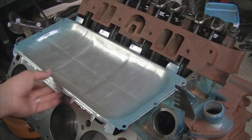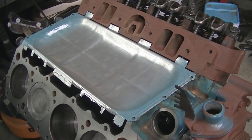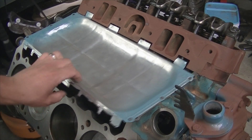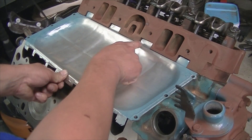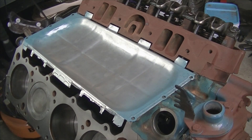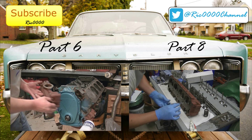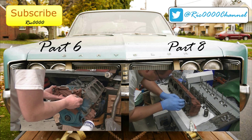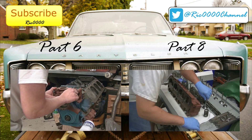I have the valley pan here — it's ready to go. You can see I've bent up the tabs and this will slide right in on those cylinder heads. I'll be able to get silicone down underneath the head on each one and also backfill each one of these tabs. It will have a nice bonding surface to the tabs and keep most of that engine pressure off the gasket as the only source of retention from blowing out. We should be in good shape — we'll get it siliconed up and put it in.